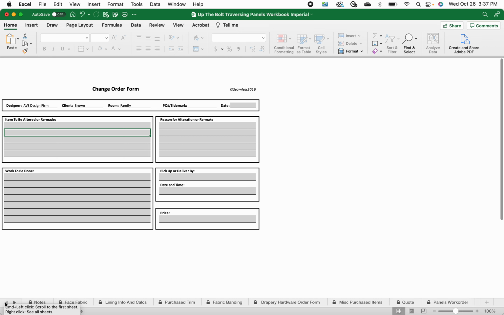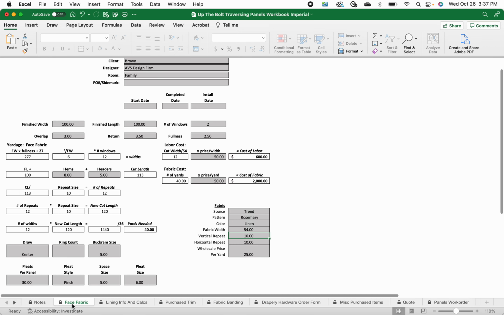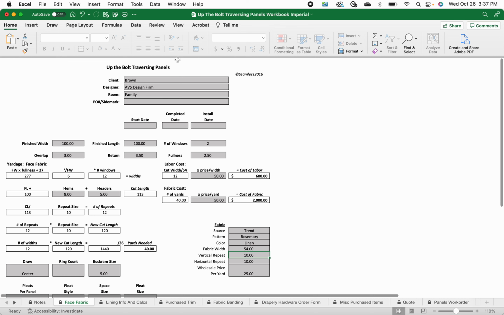So what I normally do when I use these is, the first thing I do is when you come in, we tell you you download it to your device. I would save it under this name, and that's your original.